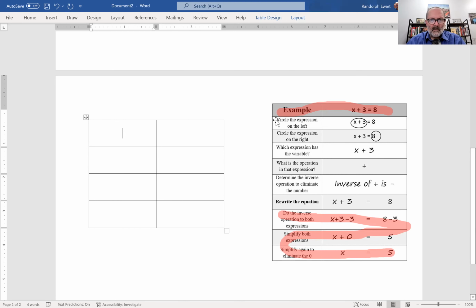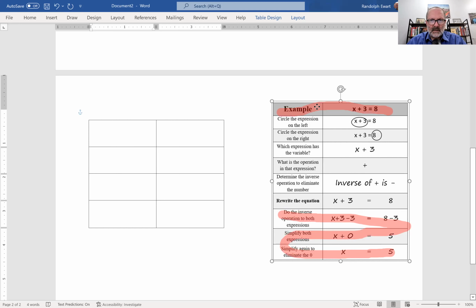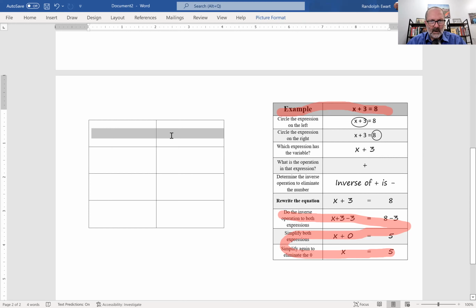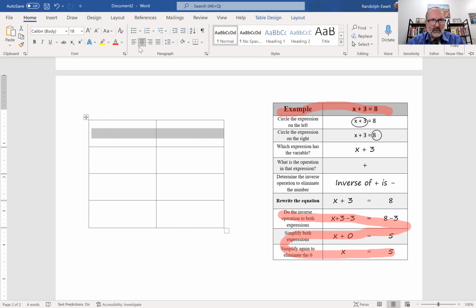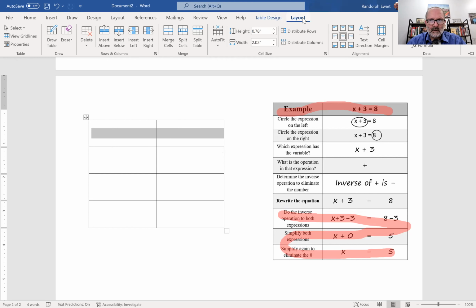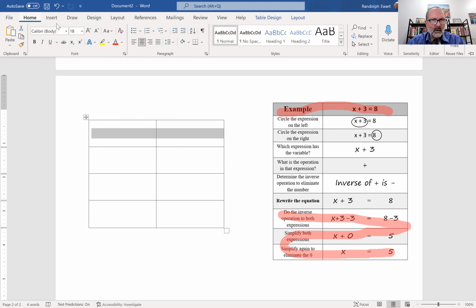And so now I want the top to be up here. I want it to be highlighted darker. So I'm going to left click and hold here at the top and scroll over and highlight the entire top row. And then I'm going to come over here. You can go to home. And then I'm going to, is it home? Sometimes I have to look around. Layout. Nope, I think it is home. Home.